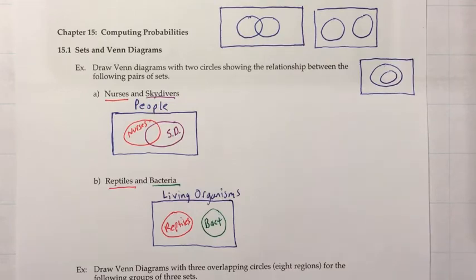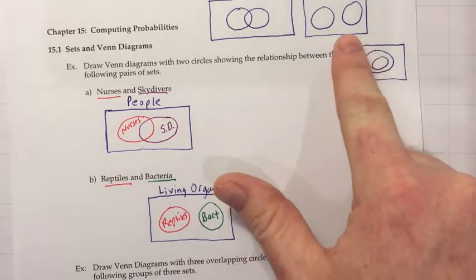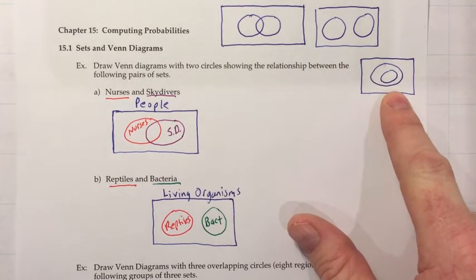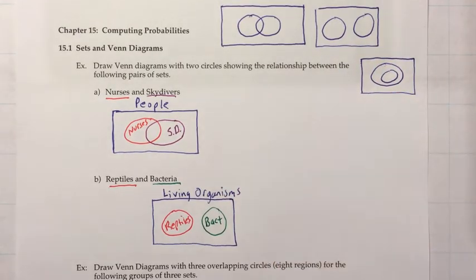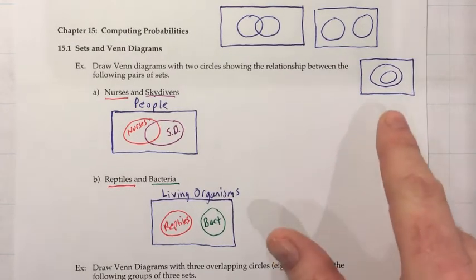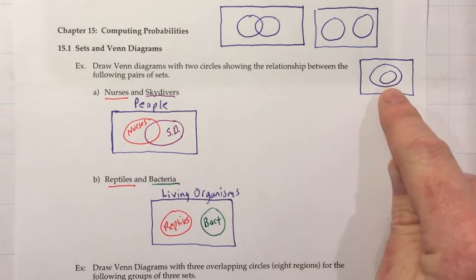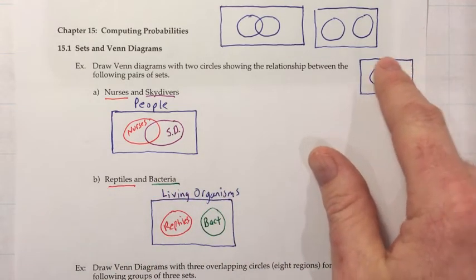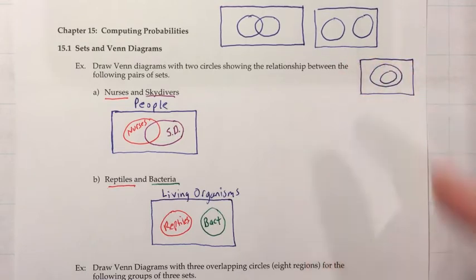Do we have overlapping? Do we have mutually exclusive, which is when they're kind of distinct, separate cases like this, or do we have one lives inside of the other, which comes up sometimes too? Like, for example, every German Shepherd is a dog. So if we had that as our two lists, then the inside one would be German Shepherds, the outside one would be dogs, and then the big box maybe is animals or something like that.